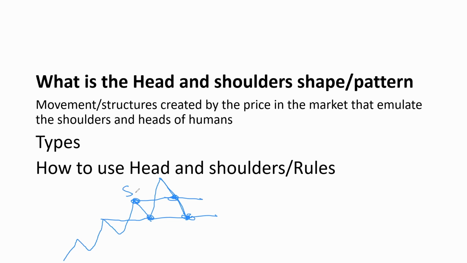Why? Because you already have a shoulder here and you have a head. Now, you will know that there's a higher chance. If the market starts losing momentum when it approaches this point here, it means there's a higher chance that it's going to come back down here. Are we together? Then it will be even very, very nice when it breaks it. Now, this makes it a head and shoulders. The moment it stops here, it's not a head and shoulders.